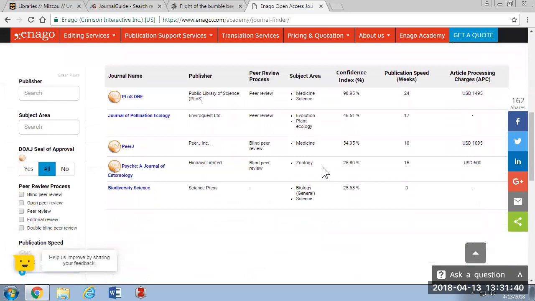Now this is looking through a resource called Directory of Open Access Journals. And in order to be in this directory, you have to meet certain standards. So it's a good place to look for open access journals. This is a good resource to use if you want to do open access. And you can see over here on the right, the price varies for how much it costs.